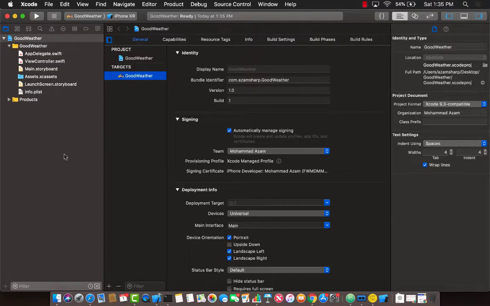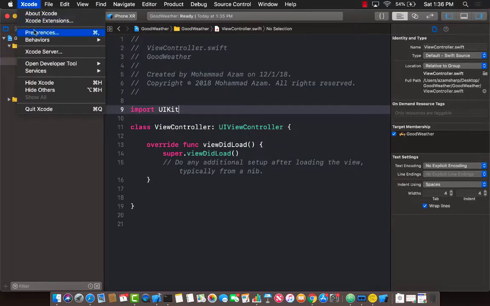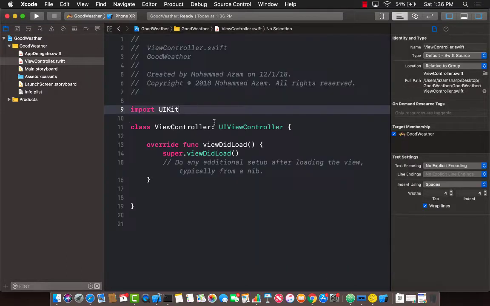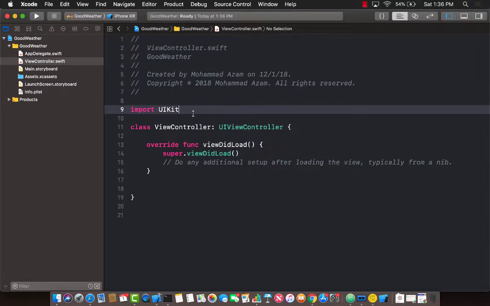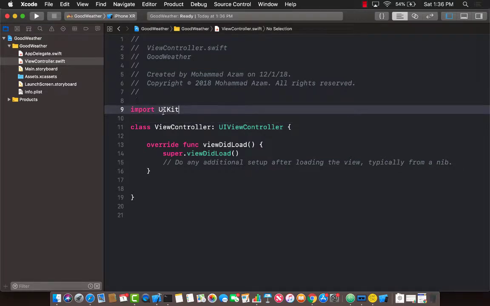Okay, so this is all the default code that we have. I haven't really started writing any lines of code. One thing that I would like to check again over here is the font size. Should be good enough for you. Okay, so the first thing I'm going to do is create a table view controller which is going to display all the weathers. So the weather of Denver or whichever weather we are interested in.